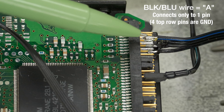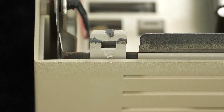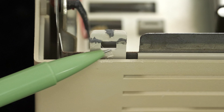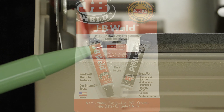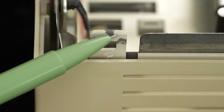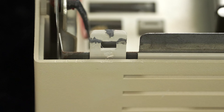The soldering job is good enough, but you can do better if you choose. By the way, if you break one of the plastic tabs while opening the case like I did, you may be able to fix it with JB Weld Epoxy — it broke into multiple pieces that I repaired with that 24-hour epoxy.